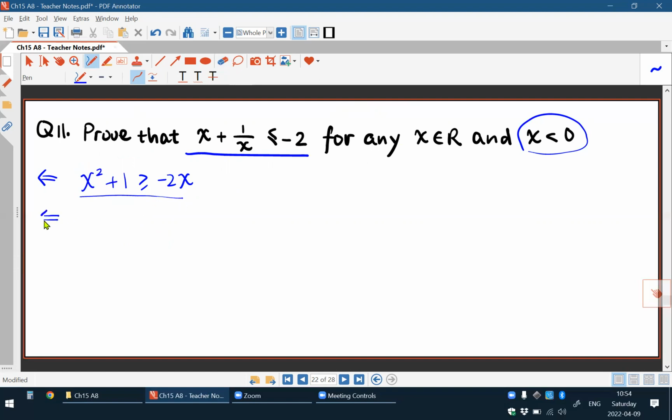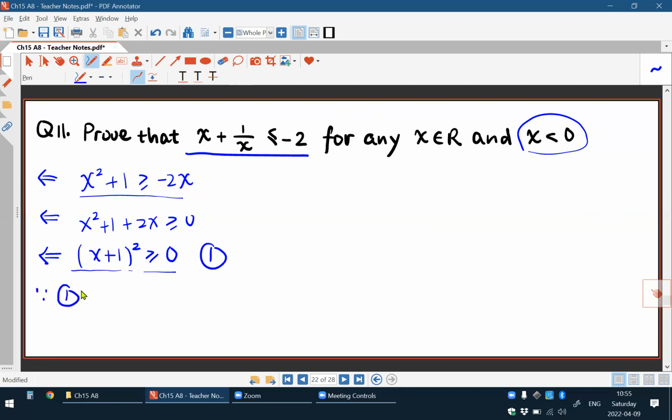And then we need to prove this one is true, right? For any x that's less than 0. In order to prove this one is true, actually, as long as you can prove this one is true, you will do, right? And in order to prove this one is true, you need to prove this inequality is always true, right? And is it always true? Yeah. Because x is a real number, plus 1 is also a real number. A real number squared is always greater than or equal to 0, right? So what can we see here?